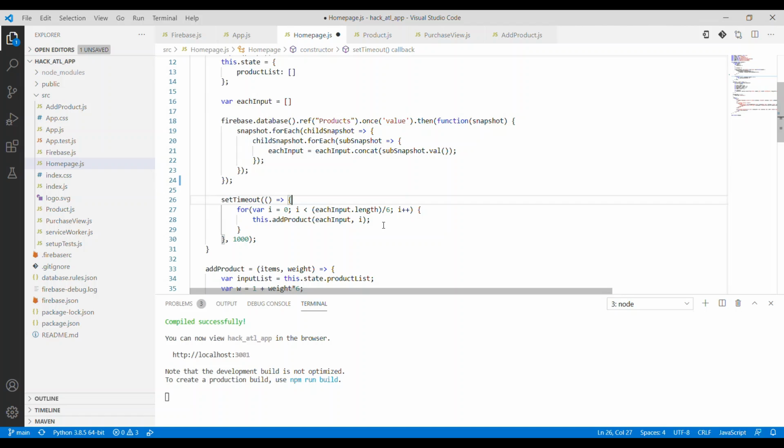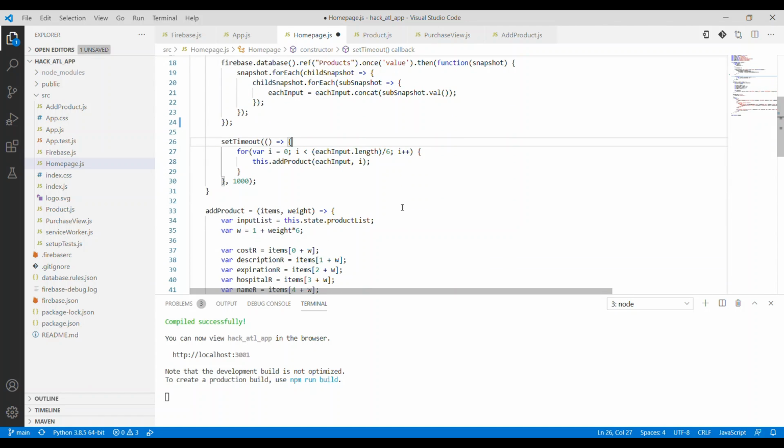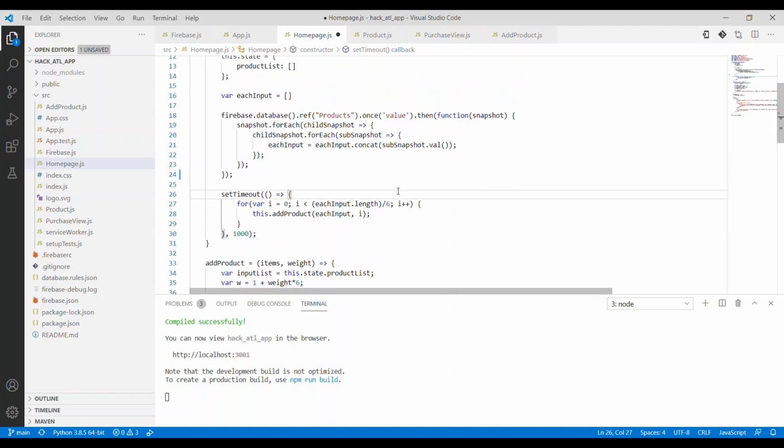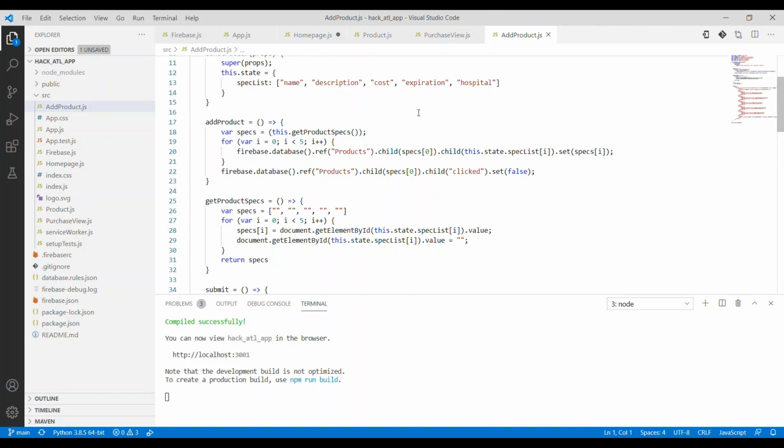And going back here, it updates, and the database is scraped again on the home page, and it gets rid of the old data that was removed. And then it goes full circle back to our add product, which is when you add on there and you click on there. When you submit the form, it checks every part of the form, and then it updates it to the database.